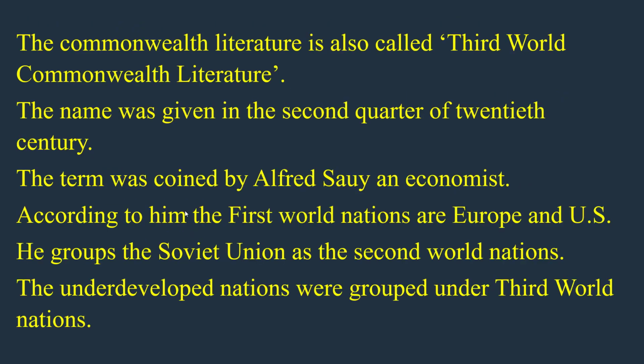The Commonwealth literature is also called Third World Literature or Third World Commonwealth Literature. The name was given in the second quarter of the 20th century. It was coined by Alfred Sauvy, an economist. According to him, the first world nations are Europe and the U.S. He groups the Soviet Union as the second world, and he calls the third world the nations which are underdeveloped.